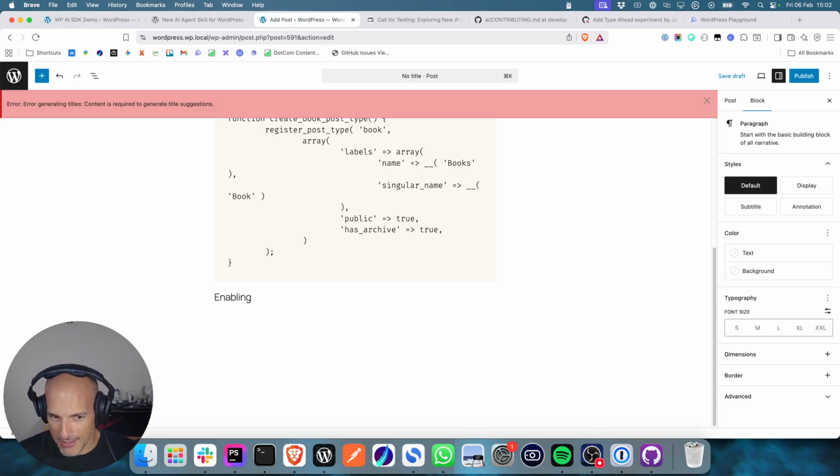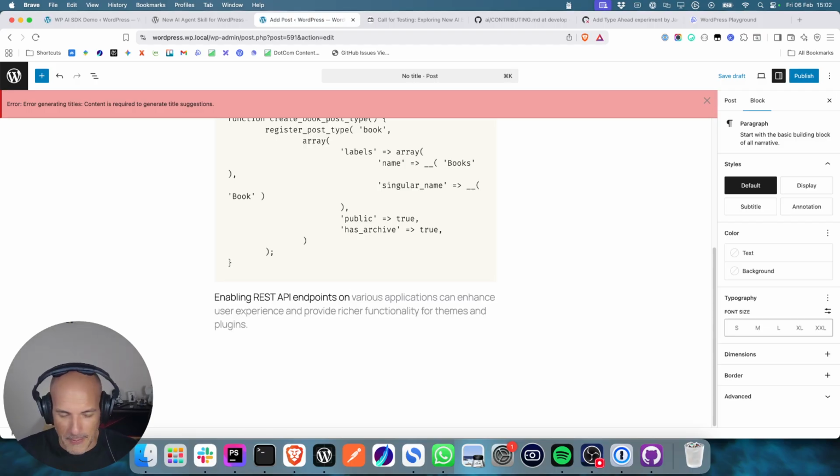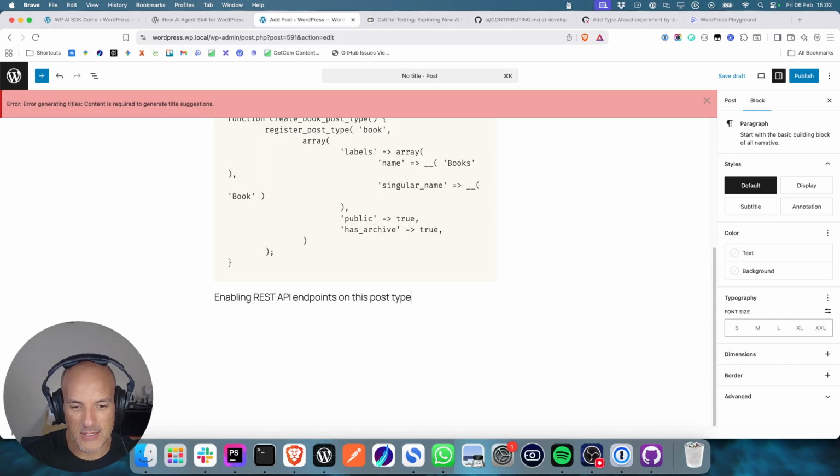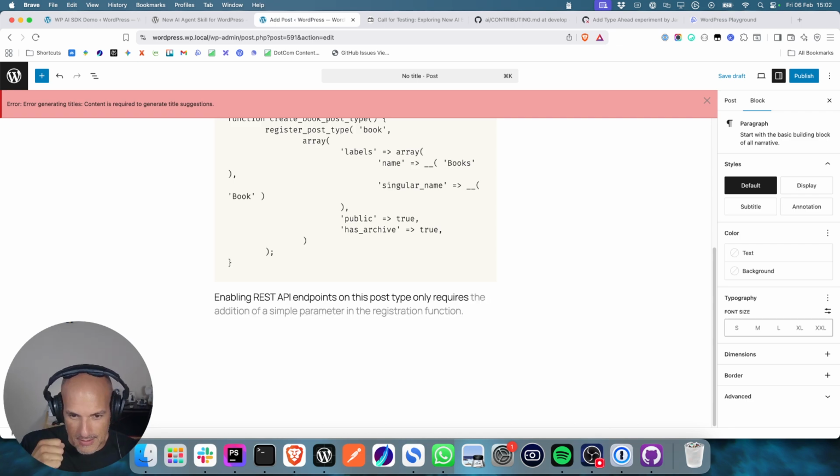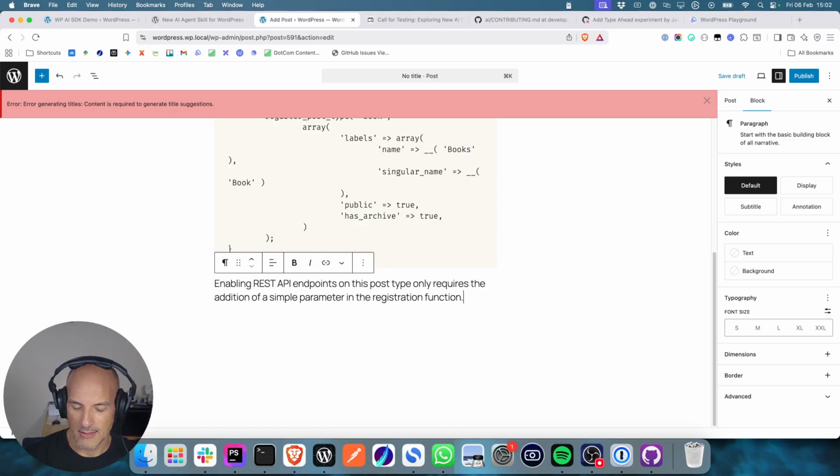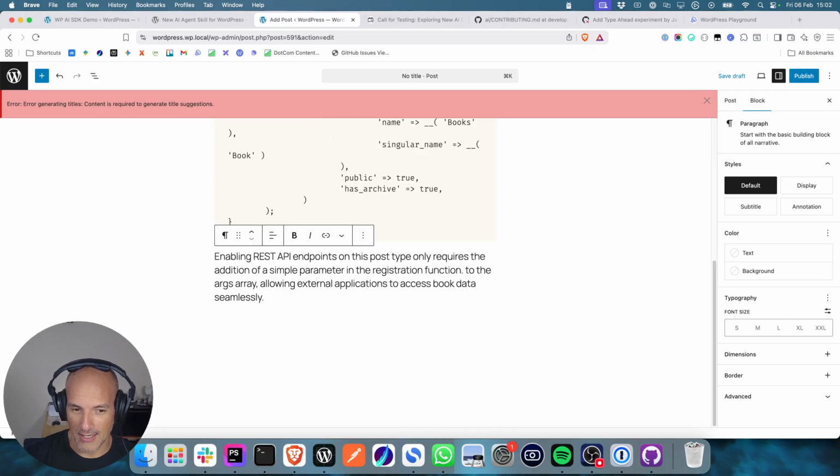Okay. REST API. No. REST API endpoints on this post type. Nope. This post type only requires, let's see if I can figure that out, the addition of a simple parameter in this registration function. Can you tell me which parameter, chatbot? To the args array, okay, which parameter?